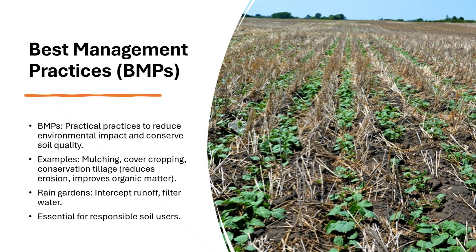Another aspect with the water side of things, rain gardens are effective, they intercept runoff. Of course, it also filters water, and there's going to be a lot of different things that I'll be talking to you about that would be best management practices. Hopefully, you'll be able to apply them in some of your other classes, especially like the forestry and wildlife management plans, and maybe even water quality.